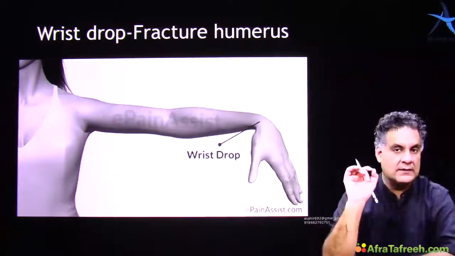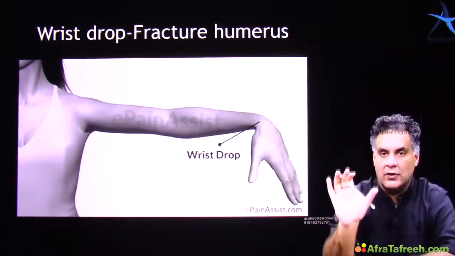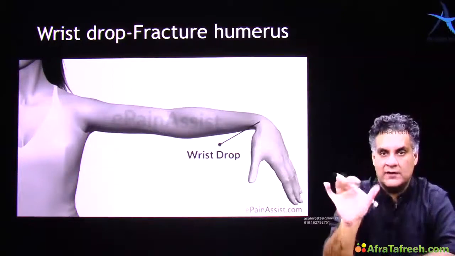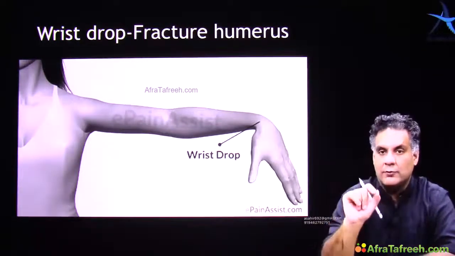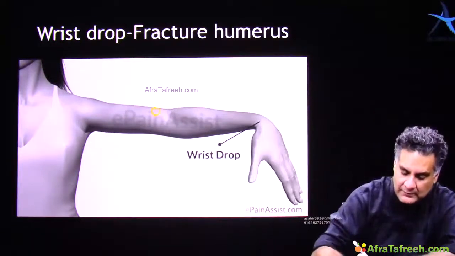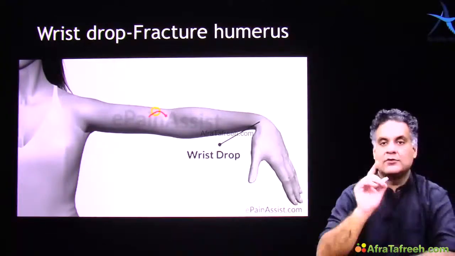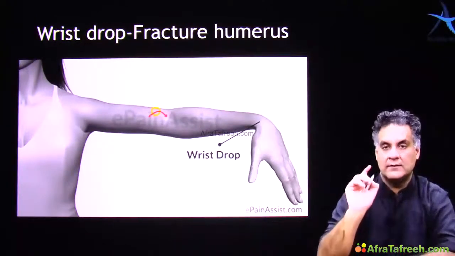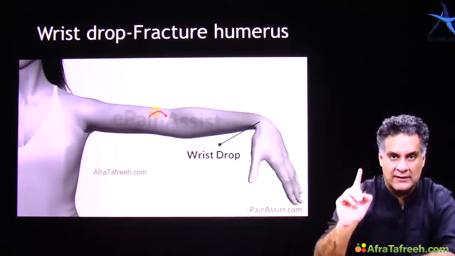Coming to the radial nerve. The radial nerve is involved in fractures of the humerus. It is in contact with the bone at the spiral groove, but at the lower 1/3 level where it pierces the intermuscular septum and comes anterior, that is the most common level where it's involved. It's called the Holstein-Lewis sign at the lower 1/3 level.